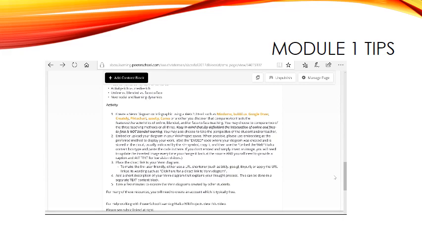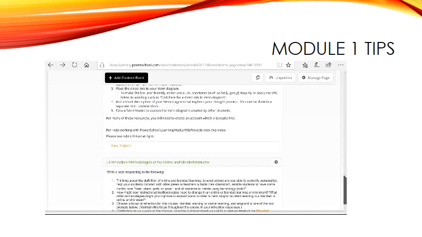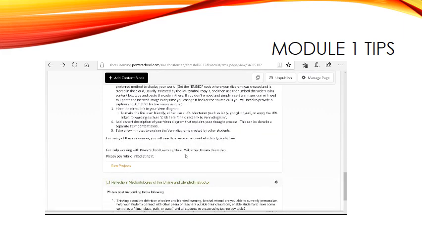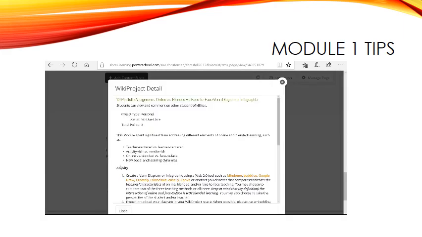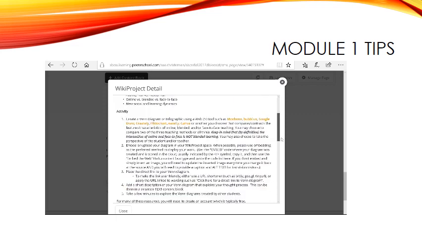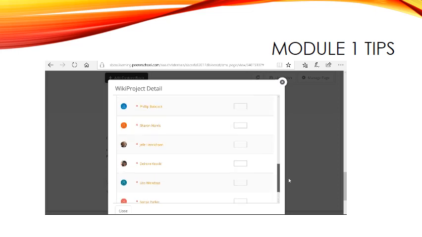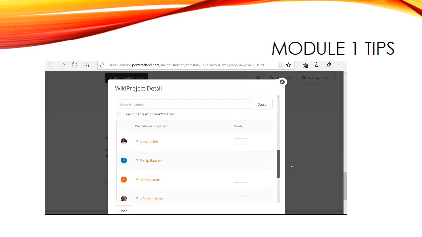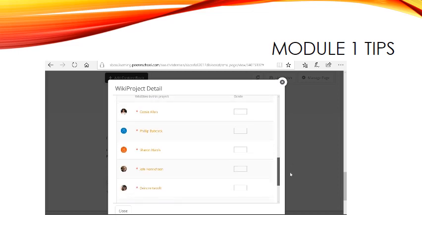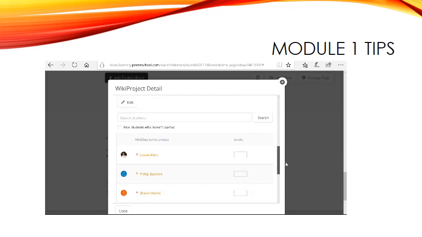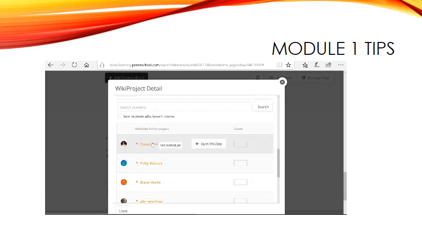So going through here, you'll see this is for 1.2. At the bottom it says View Projects. So you click that, and then you go in, and I'm going to actually have to open somebody's. It doesn't look like anybody here has opened one yet. So I'm going to, who should I annoy today? Okay, I think I'm going to pick on you, Cassie. And all you do is you hover over your name, and you'll see it says Start Wiki Site. So Cassie, yours is going to be started.